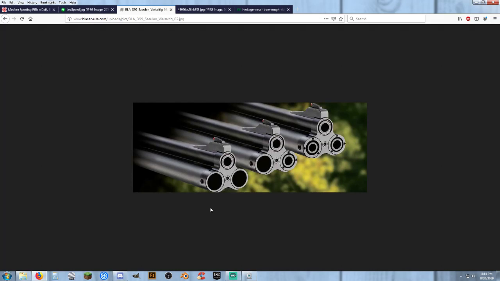Some of them are able to be hot swapped or change out barrels or whatever. In this case here, you've got 2 shotgun barrels that could be 4, 10, 20, 28, 16, 12, 10, whatever. But on this particular case, you have 2 shotgun barrels side by side, and the third barrel will be a rifle caliber or a pistol caliber. It's going to be a rifle or pistol round. So you've got shotgun and rifle combined into one.